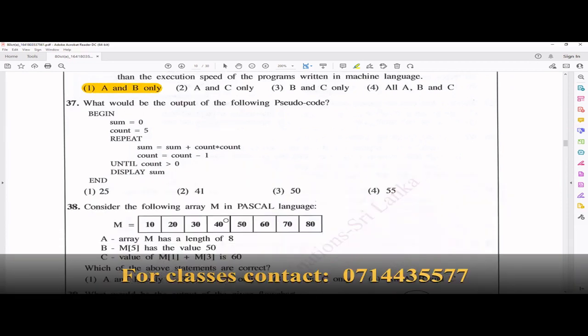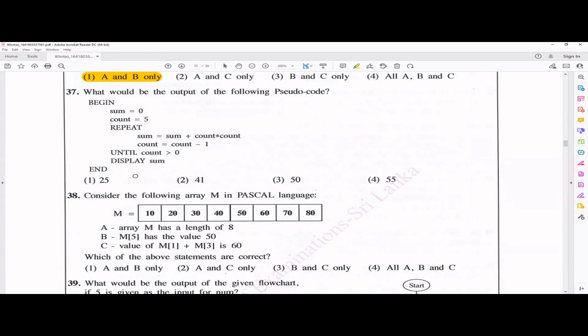Okay, 27th one. Okay, now pseudocodes, right? You have to spend some time for this. Okay, this is a very tricky one, I would say, because a lot of students have made this question wrong. And the same concept has been tested in the second paper as well, right? Okay, so this is a pseudocode, right? Pseudocode, it's like English, no need of any syntax. So you have begin and end keywords. That's a normal practice we do. And we have two variables as sum and count, right? Both are given values. Sum is 0, count is 5.